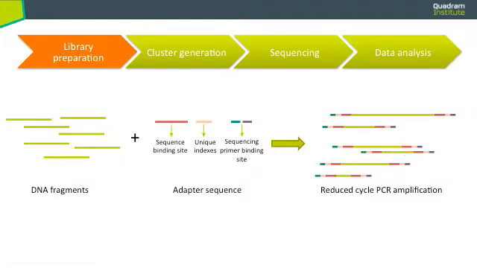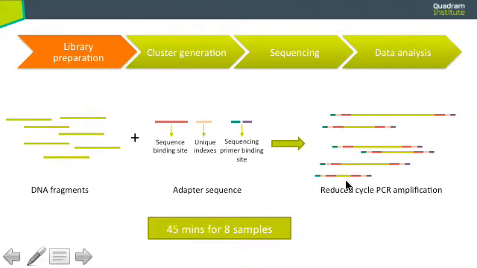So that will be in the next step. This particular step takes around 45 minutes for 8 samples, which is actually pretty quick. Now, I was talking to you about the fragment lengths. You don't want to sequence all your indexes and not have any fragments or any information about your DNA. So you want a normalized DNA length so that you have all of your information between the indexes.